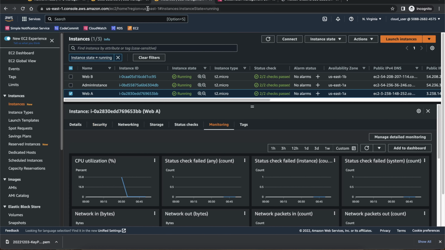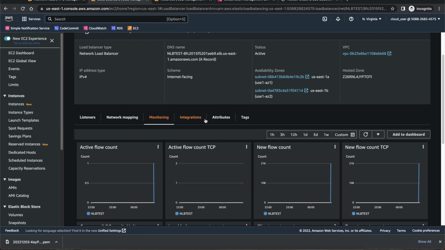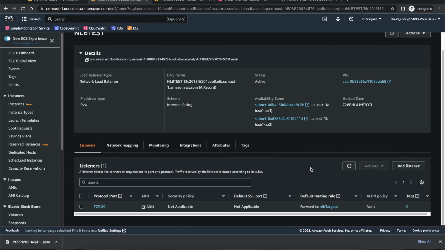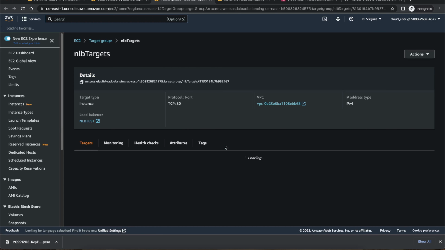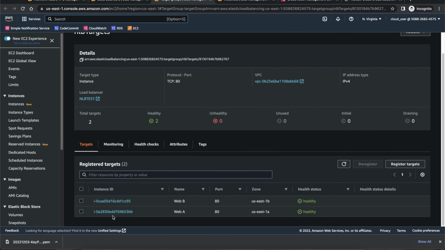Once that was done, we created a load balancer. We created a target group that was associated with the load balancer. You can see we have this NLB targets, and NLB targets has EC2 instances, the 2 EC2 instances that we created, both associated with this particular NLB targets. So what happens is when the request comes in, it is sent to an NLB target, and NLB target knows what all instances are going to serve the traffic or process the incoming request.